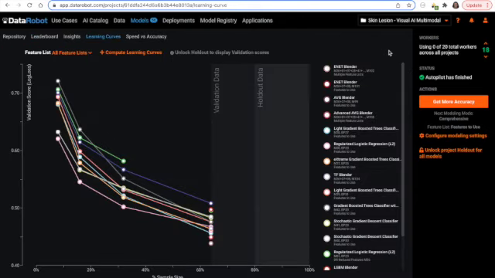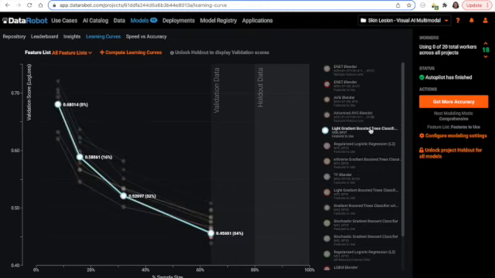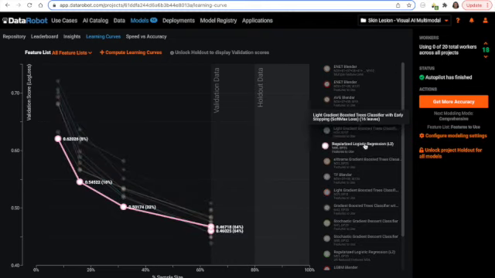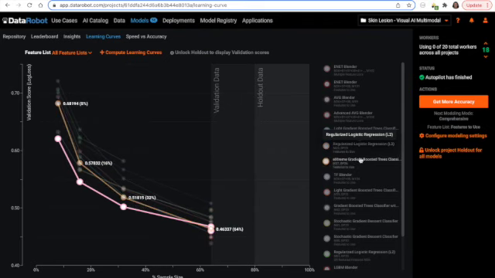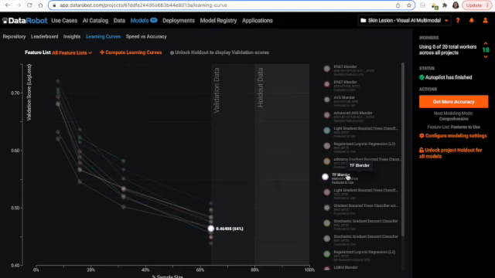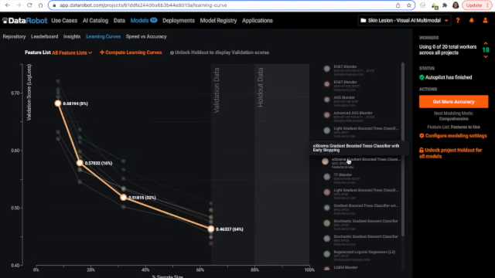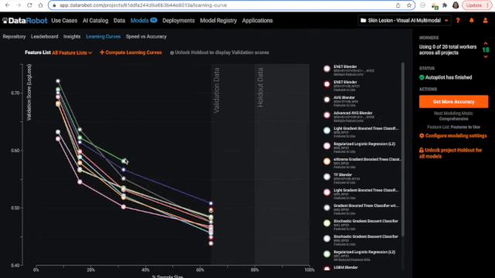Here we see multiple learning curves plotted on top of each other for the various blueprints that DataRobot has tried at sample sizes going from 8% up to 64% of the total data. Computer vision tasks are known for requiring large training sets, especially when it's required to learn fine details in the images. So going from this group of models at 32% to this group of models at 64%, we still see a substantial improvement in log loss here on the y-axis.